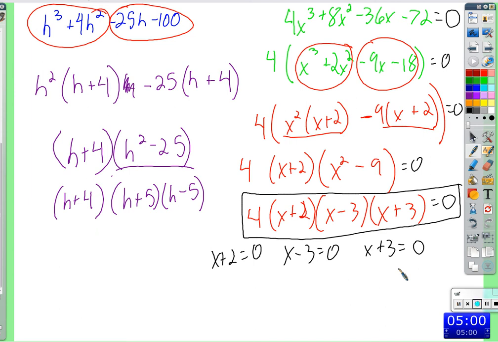Yeah, it's a simple answer, but it's one that a lot of people choose not to internalize, not just memorize. There's a difference between "I know I'm supposed to set each of those equal to 0" and "Oh, I see, if I'm multiplying 1, 2, 3, 4 things together, 3 of those things are mystery things right now. If I'm multiplying them all together and I get 0, the only way that can happen is if one of them is 0." So then I allow each of them to be equal to 0, and then figure out what value of x would cause each one of them to be 0. Add 3 to both sides, subtract 3 from both sides, you get all 3 solutions.